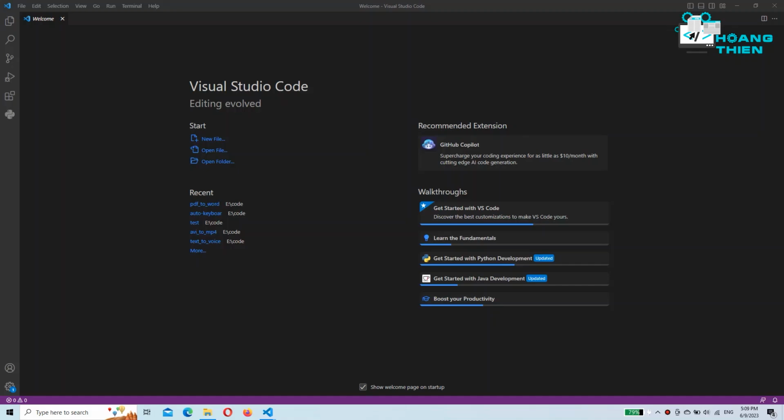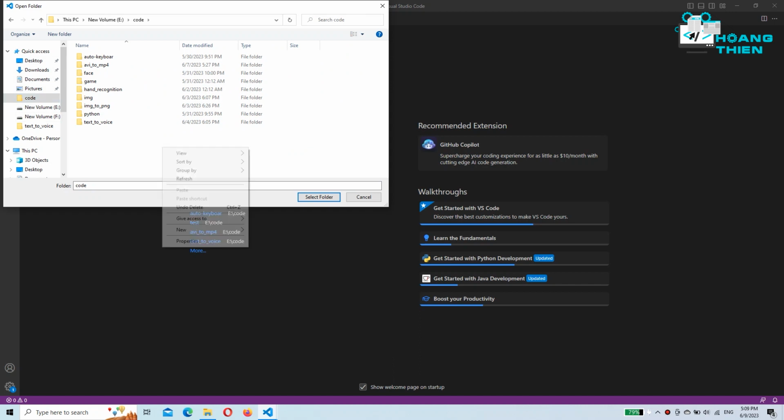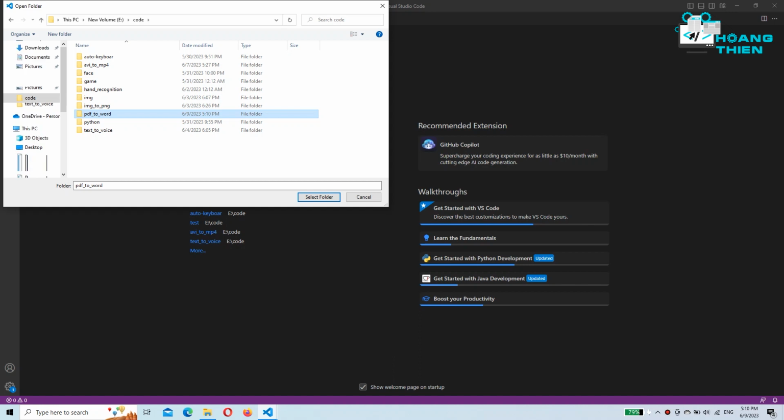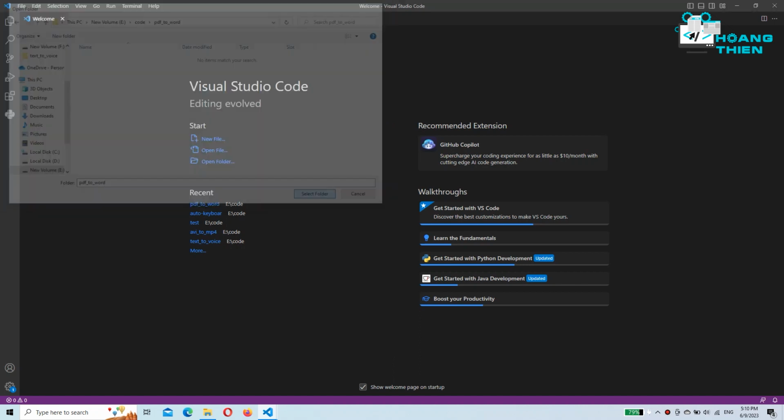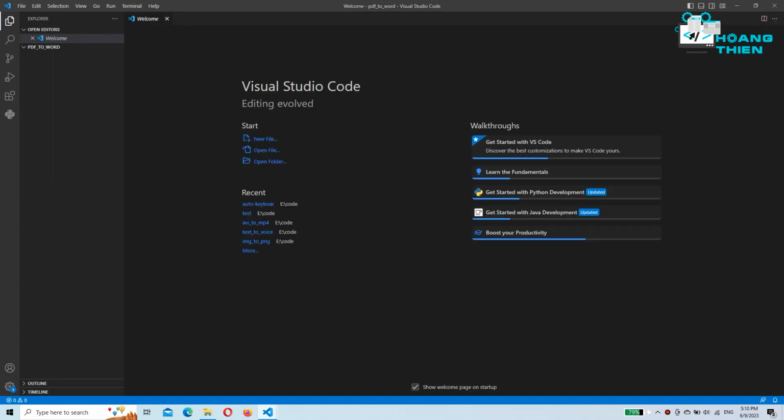Python is a versatile and popular programming language known for its simplicity, readability, and vast array of libraries and frameworks. The following are some key Python libraries used in PDF to Word conversion. PyPDF2. PyPDF2 is a Python library that allows reading, manipulating, and extracting data from PDF files. It provides functions to access text, metadata, images, and other elements present in a PDF file, making it suitable for extracting content to be converted into a Word document.